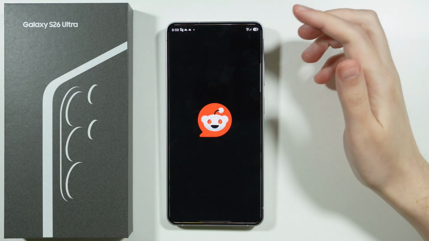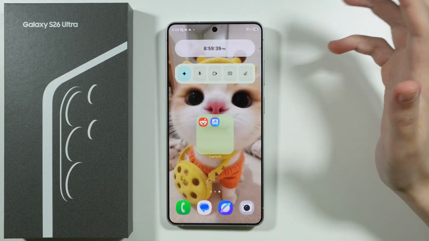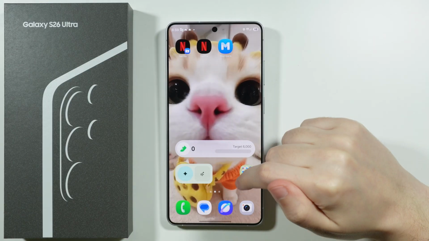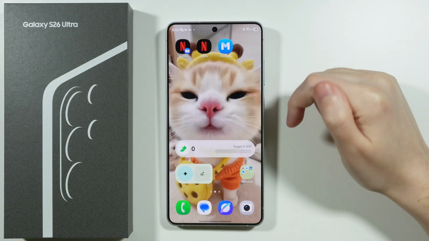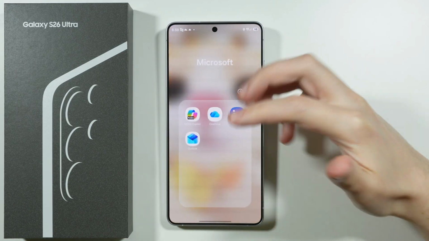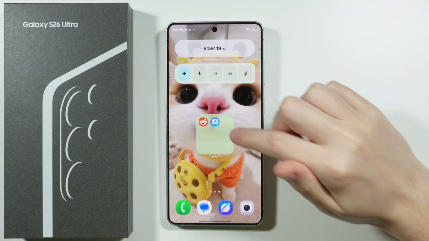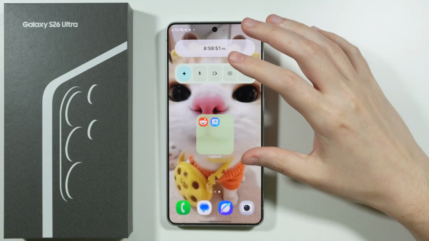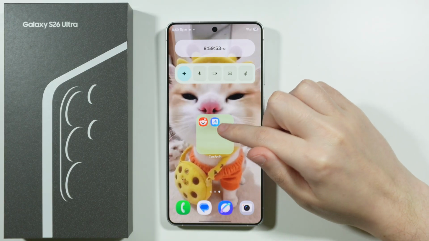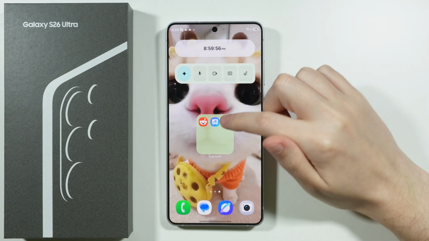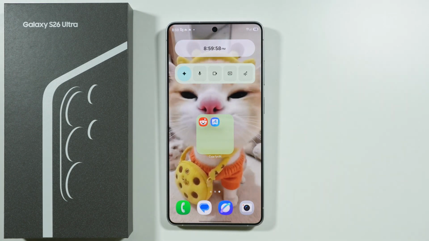So if I tap on this app over here, it is immediately opened, as you can see over here. But in the case of 1 by 1 folder, if I try to tap on any of these small app icons, I will just open a folder first. So this is the clear difference. Bigger folder allows you to instantly open an app that is inside the folder, as long as the app icon is also just a little bit bigger, just like these two over here.